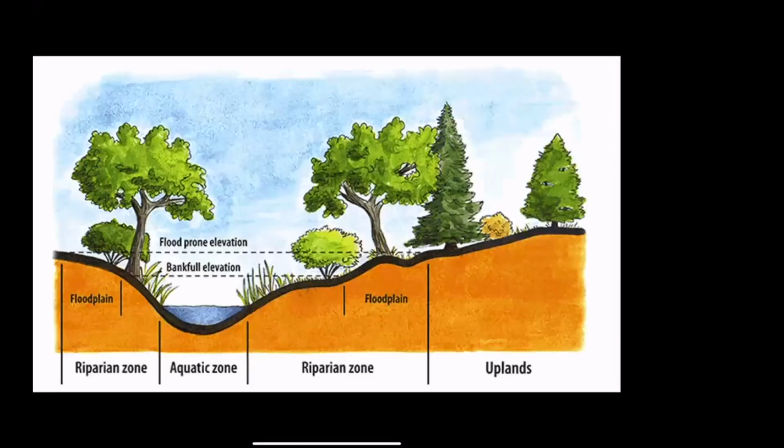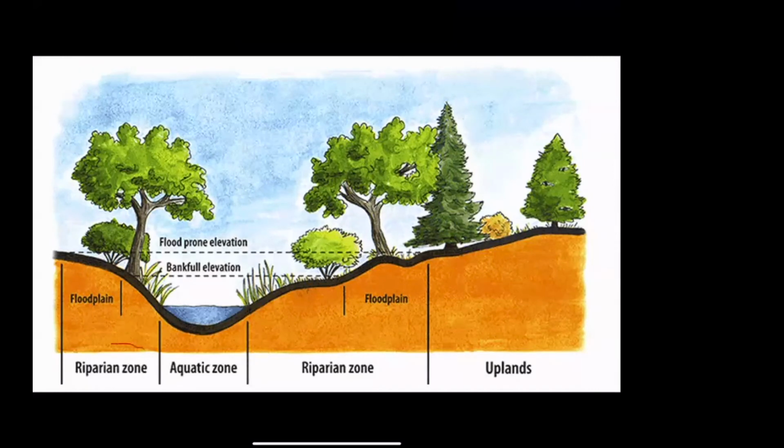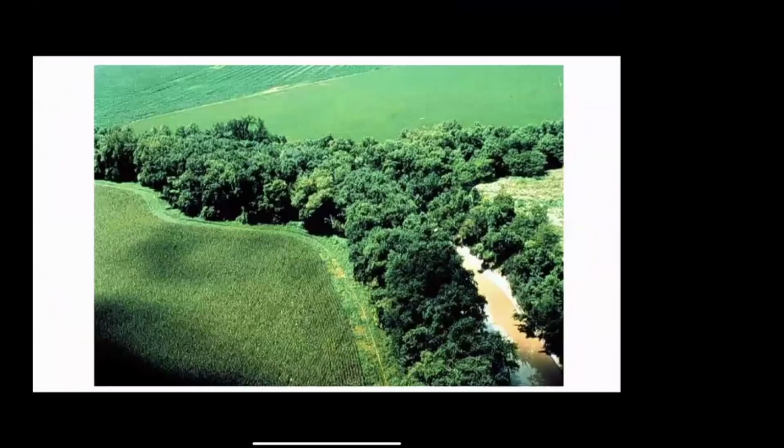All right. We had a question last time about riparian topography. And riparian topography is the area generally of a stream that's between, if it's a heavy rain, the stream is higher, and if it's a light rain or if it's been dry for a while, the stream is lower. And so the area of the stream that is sometimes wet and sometimes dry is called the riparian zone. So it's basically the bank of the stream, which, depending on the tide or depending on how much it's rained, is going to move up or down. And it looks something like this. It's often vegetated. And so we had several questions regarding the riparian zone last time.